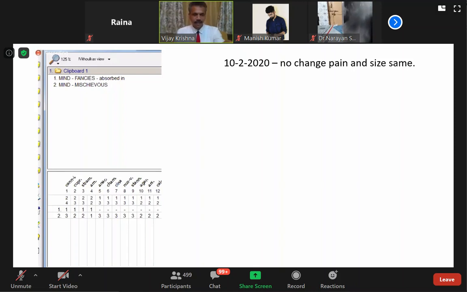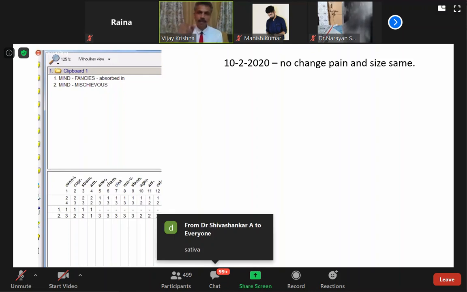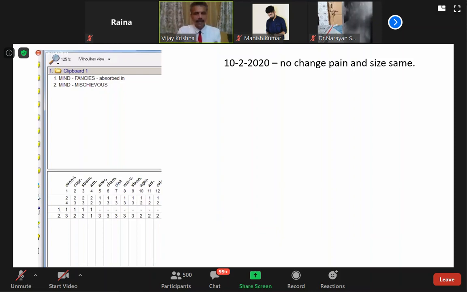Past history, this girl had urinary tract infection. So when there is a past history of urinary tract infection, the remedy will be cannabis sativa. This again is what I have learnt from sir, and we have applied this, we have used it. When sir gives, he will apply and he will give it to us. Then we follow and we share it in the webinar so that it can help many of you.